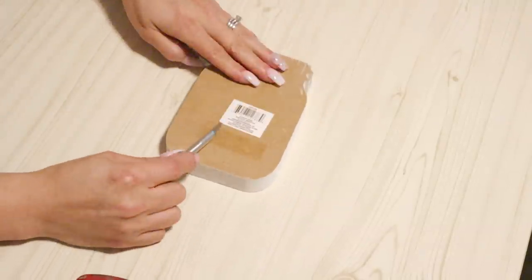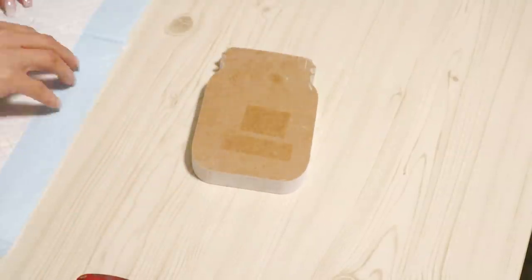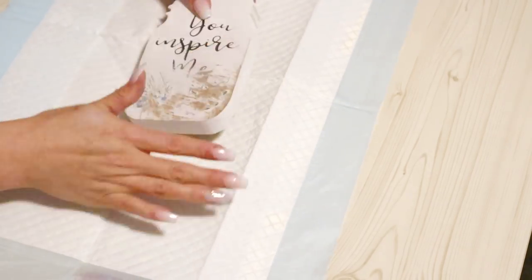Anyway, we are going to paint all sides, but we are going to be using the very smooth side for our project.